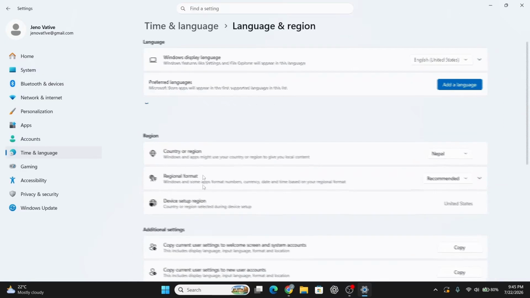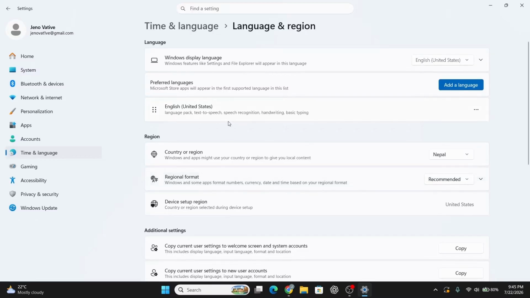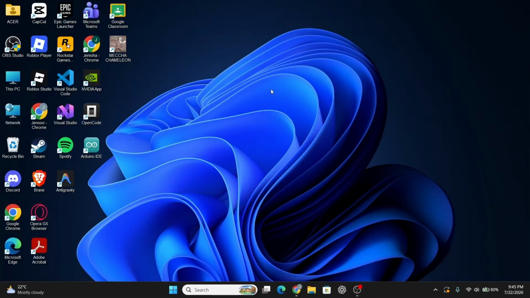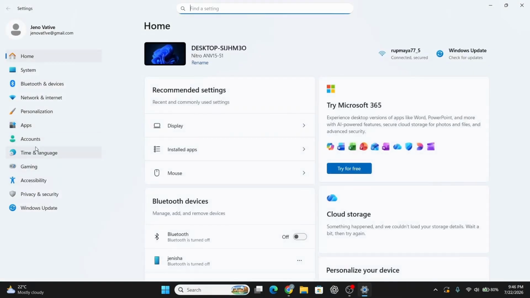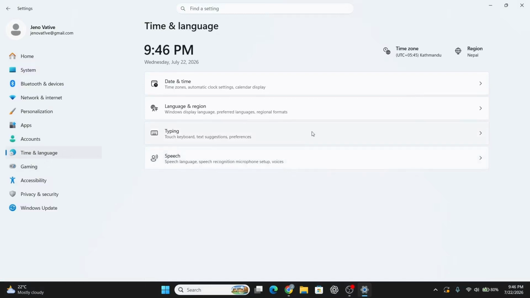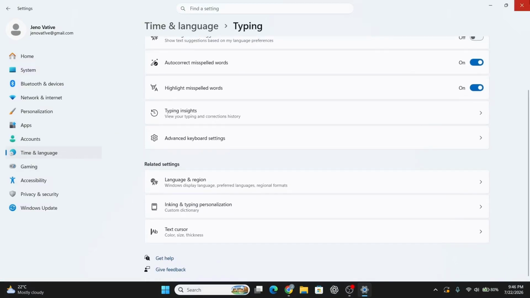At this stage, select the newly added layout to test if special characters now type correctly. Keep in mind, if the issue continues, you may have the wrong layout installed as default, so remove the incorrect one by clicking on it and selecting Remove. Finally, restart your computer once you've set the correct keyboard layout, then test typing special characters again to confirm the fix worked. And that's it!